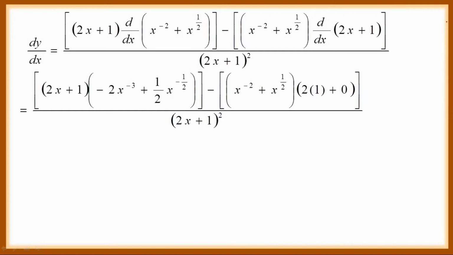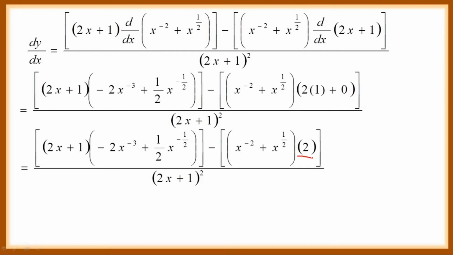Dito naman tayo. Ito, mas madali. So, we have to get the derivative of 2x. Ang derivative ni x is just equal to 1. Derivative of a constant is 0. Now, we can simplify this part. We have 2 times 1, this is equal to 2, plus 0, that is equal to 2. For this line, ang ginalaw muna natin ay etong part na to.